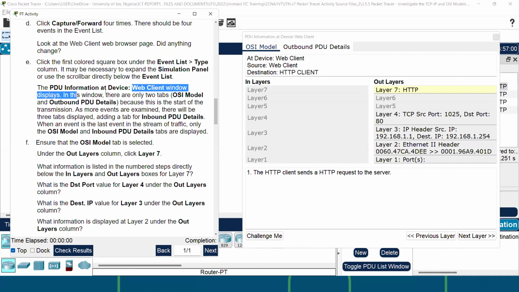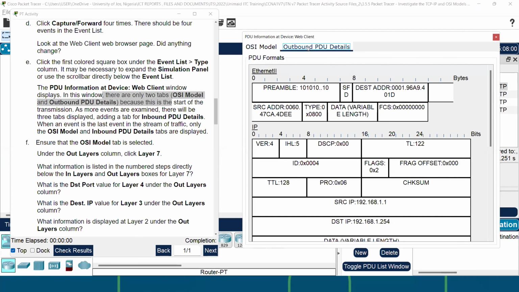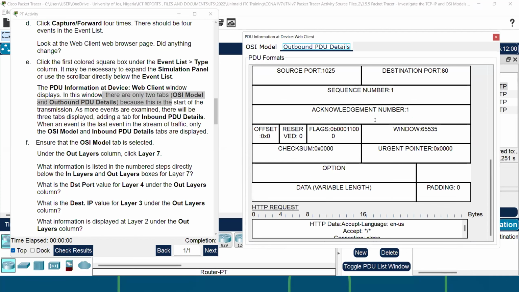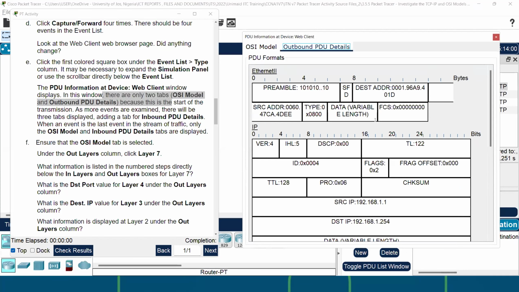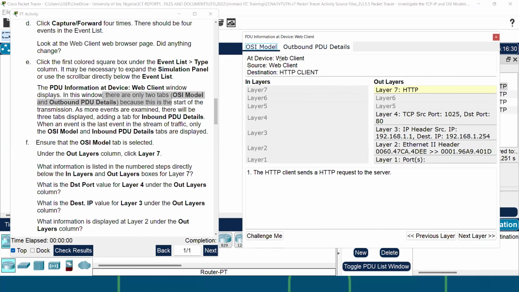In the window, there are only 2 tabs, the OSI model and the outbound details. This is the OSI model, which is what is displayed here. And then the outbound details. If we click it, these are the details. We're going to find out what all these details are and what information is there.